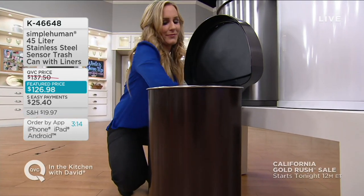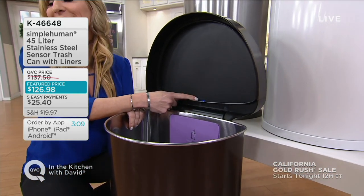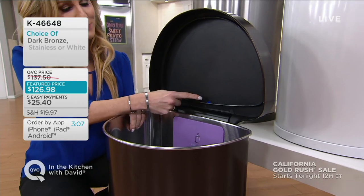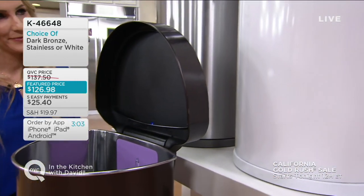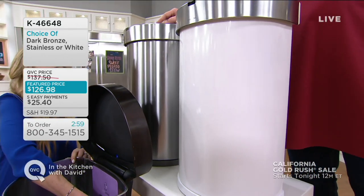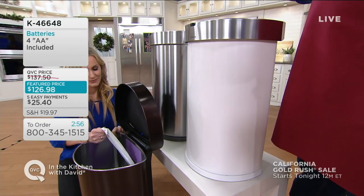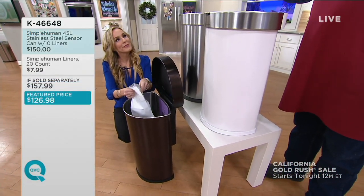And how many since Sunday? 5,000 now ordered since Sunday and almost 400 in this show. If you want the dark bronze, I have 400 left. White, 650, and white's up top. And if you want the stainless, I have 1,700 left, but this has been the most popular. We brought in more stainless than we did the other colors. That's right, because I think a lot of people are really gravitating toward this stainless steel.